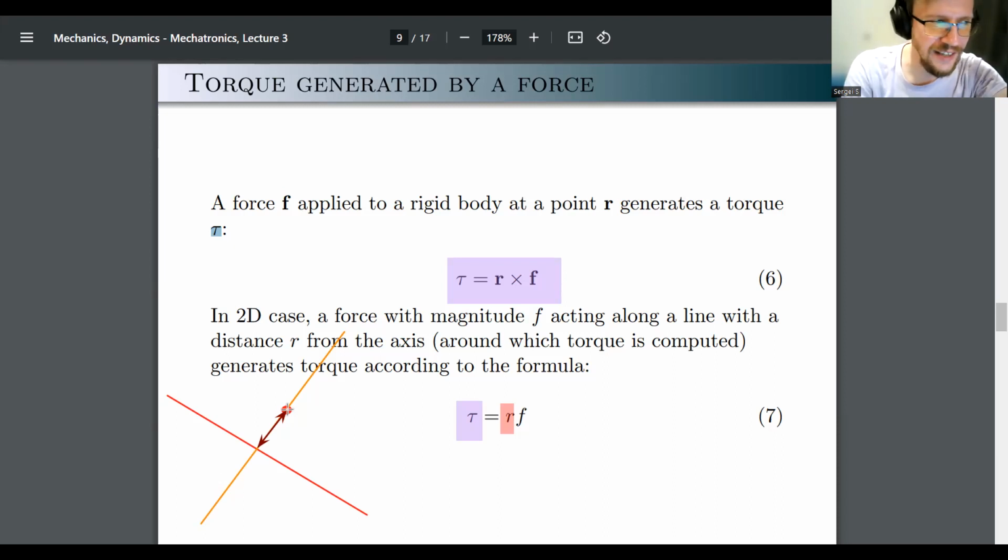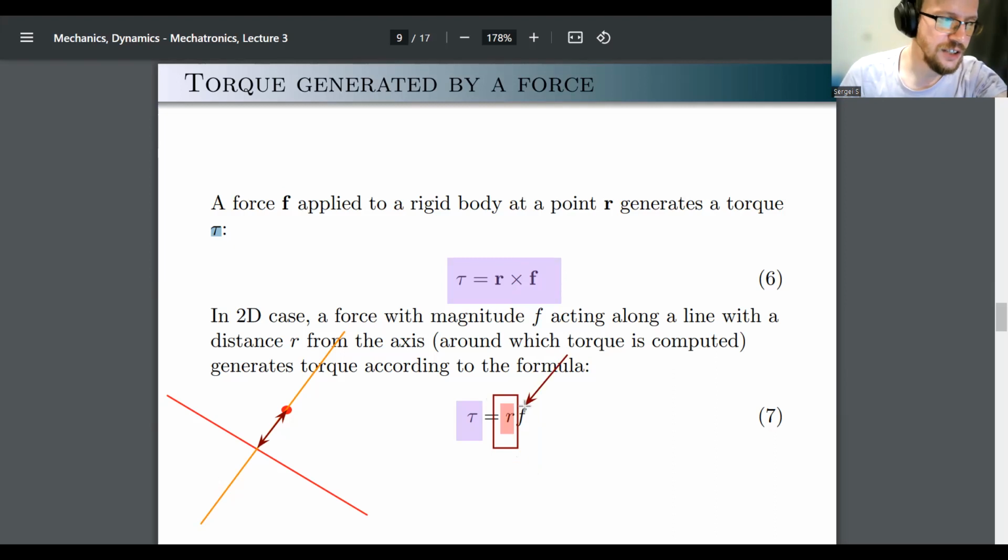The distance between a point and a line is the shortest distance between the point and any point on the line. And that happens to be on the perpendicular. That is cleaner, but not as actionable. But yeah, both are fine. So this is the distance, and this distance is r. So this r here is the distance between the line of action of the force and the point around which rotation is computed. And F here is just a magnitude of the force. So it's not a particular component of the force, it's the magnitude of the total force.